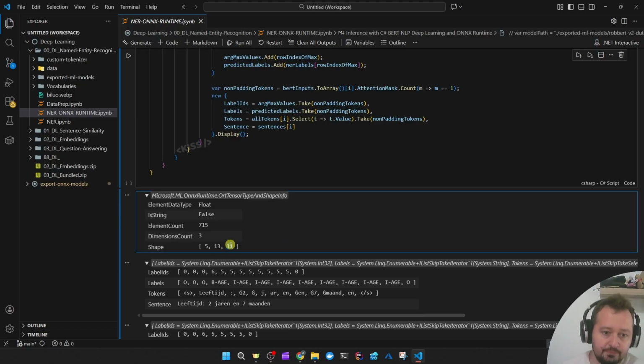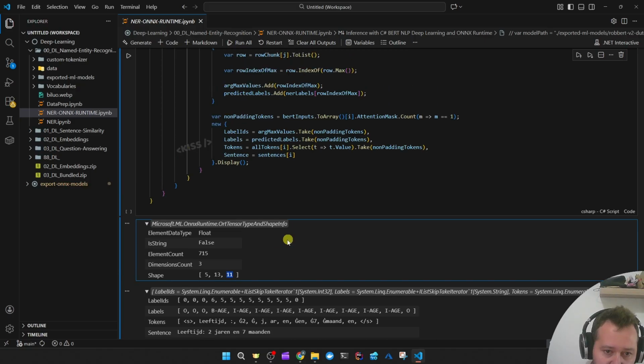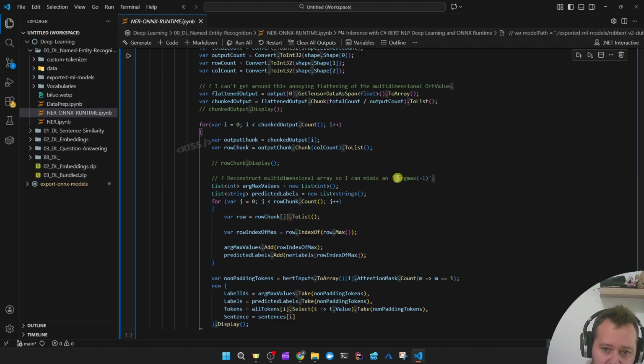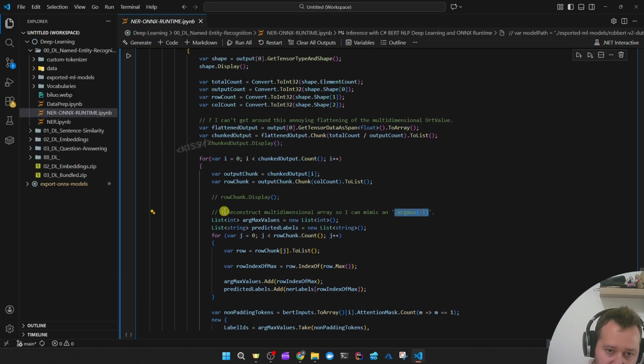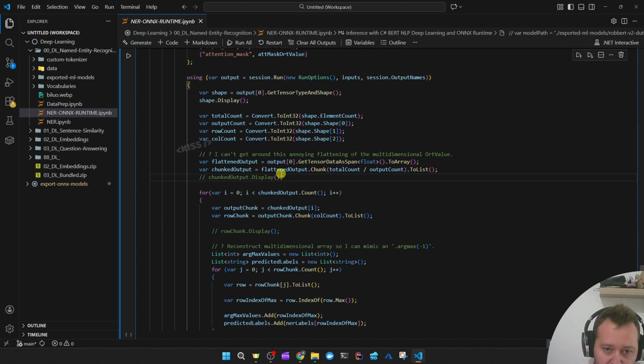These are values, long values, that the model outputs, and then we need to apply what they call in Python an argmax. It is basically getting the index of the maximum value of the last axis, and that should be the label index of our custom labels. That's specific to named entity recognition. If you're training an embedding model, the outputs are going to have to be post-processed differently. I think I briefly showed that in a previous video.